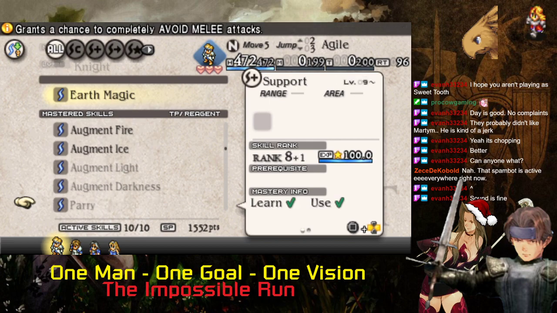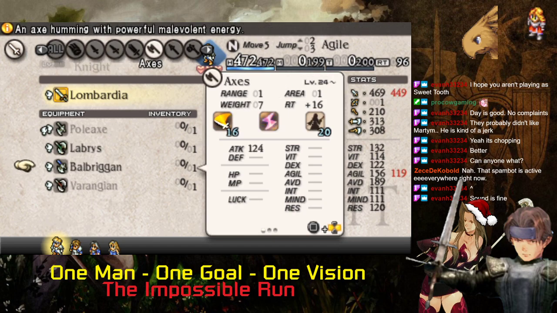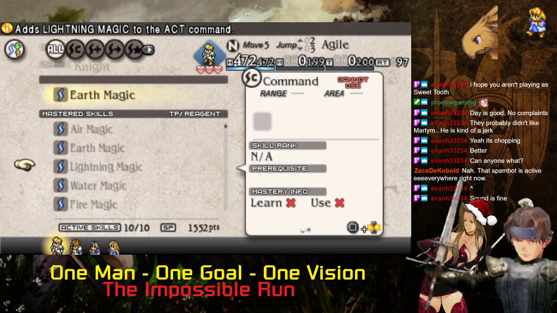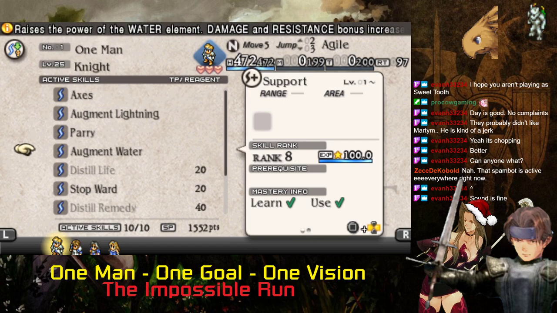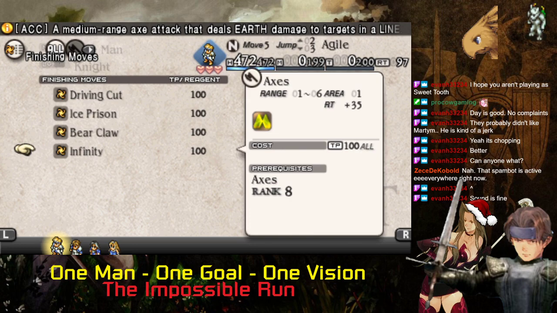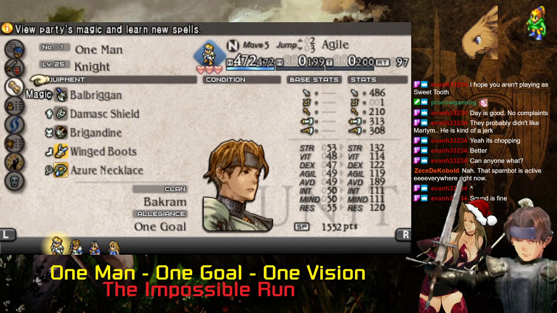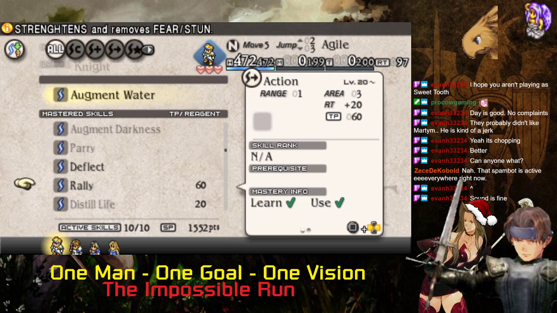So for axes, we're going to go Og Light, I think, right? Because it's just the Varangian that we have. The Varangian. Requirement not met. Okay, so apparently lightning it is. Right, and it also doubles as scaling up driving cut, so fantastic. Okay, this can probably become rally. I mean, removing fear isn't bad.